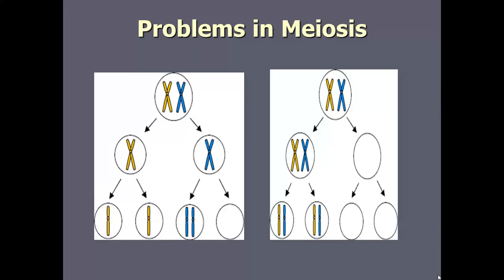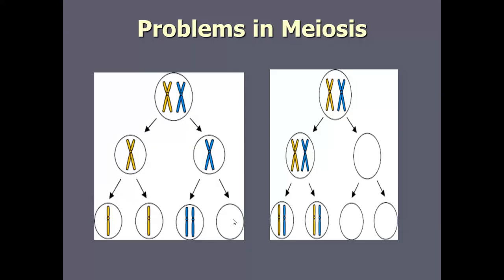The diagram on the left shows you what happens when in meiosis 2, if a chromosome fails to separate, you're going to have two homologs in this cell and none here. And if it happens in meiosis 1, you're going to have two here. Now, again, notice this still has to be fertilized with an egg or a sperm cell that has its full complement. So you're talking about one more or one less. And it does matter as to which one it is. Was it chromosome number 1 or chromosome number 15 or number 23?